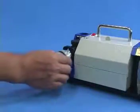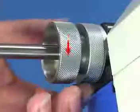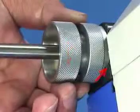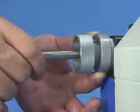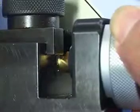Insert the ER collet chuck into the length setting unit and press it to the bottom. Turn the collet chuck clockwise until it touches the pin. Press the drill to the bottom, then turn it clockwise until it touches the drill cutting edge.